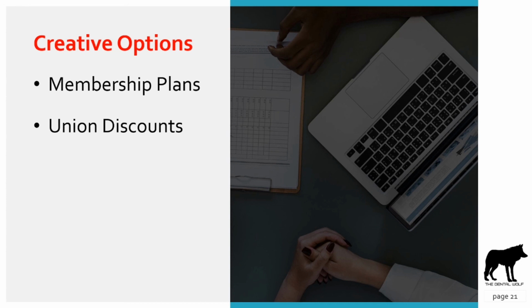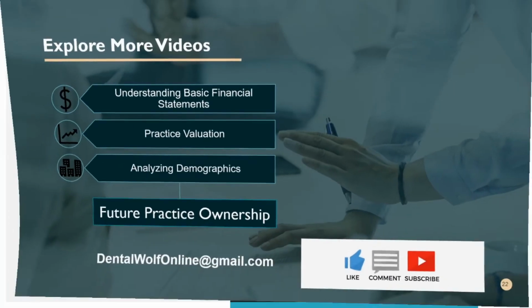And so it's similar to a membership plan. You just offer it to the entire union. You don't have to keep track of members or collect payments. They just come in, and all they have to do is say, I'm a member of X union, and they get the discount. And it's great because it brings patients in. You don't have to process insurance. So again, you kind of have to be careful about how you go about doing it. You don't want to cross any of that red tape and get yourself in trouble, but it's a great way to avoid the whole insurance mess.